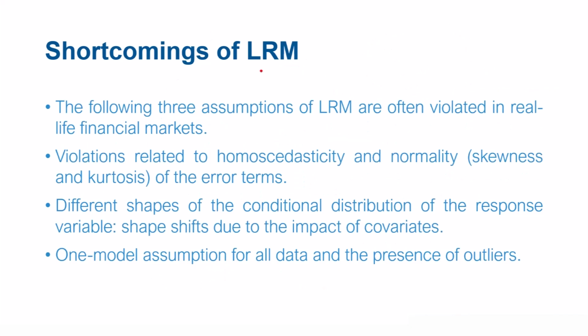The means scheme followed by the linear regression model has certain problems with real life data. Whether you're looking at financial market data or any kind of data, you have the following problems. First, data tends to be heteroscedastic. The model assumes homoscedasticity, that means the variation of the error term, the sigma squared, the variance, remains constant. It also assumes the data is not skewed, it is symmetric, and the kurtosis is 3, similar to a normal distribution. So these are some of the assumptions of the classical linear regression model.